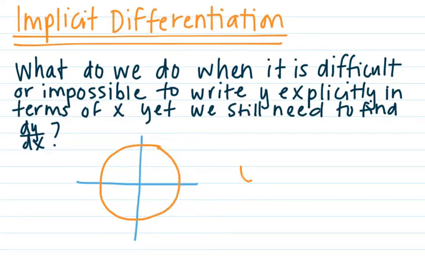And if you remember, we would express this as x squared plus y squared equals the radius squared, which in my particular example I'm saying is a radius of 5, so equal to 25. So how are we going to find the derivative of y with respect to x when we can't actually solve for y? Or, we could solve for y in this one, but we would have to square root an expression, which would give us a plus or minus root, which is like a whole piecewise thing. It's really messy. So this would be the one where it would be considered difficult, but not impossible. So let's take a look.